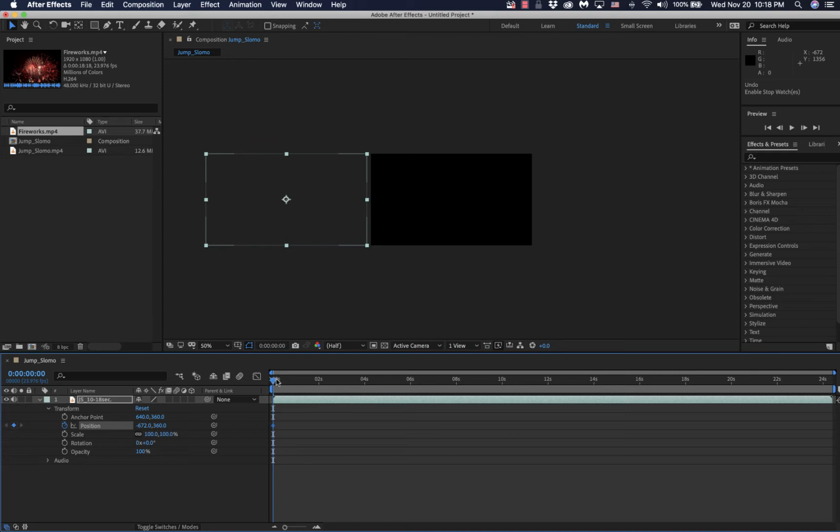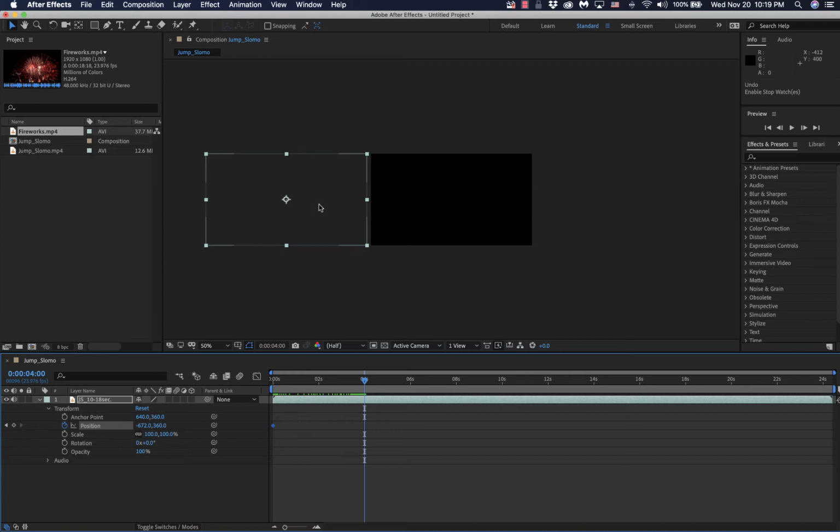Now, depending on how long you want the video clip to take to go across the screen, say over to this side, determines how fast or slow the video moves. So say for example, I want the video to travel across the viewing area here and end up off screen but on this side, and I want it to take 4 seconds to do that. What I'll do is I move my timeline marker to the 4-second mark right there.